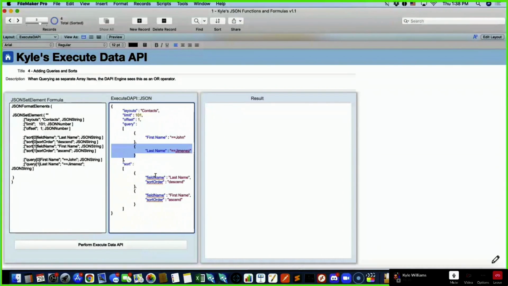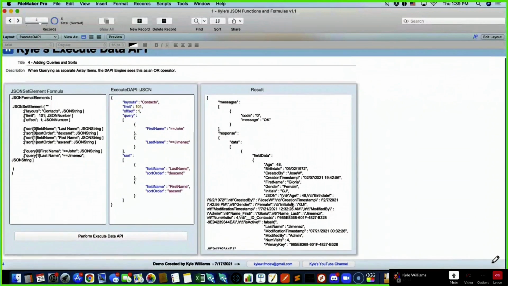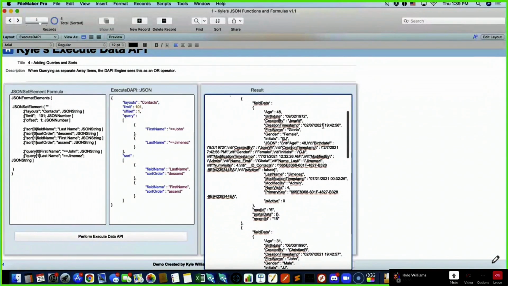So here I'm trying to sort by the field named last name, which again, I have to get rid of the space for it to work. Okay. And then here I wanted to sort descending by the last name and ascending by the first name. So I do that, and it's already sorted. It returns the same data set as last time, but sorted by these fields.